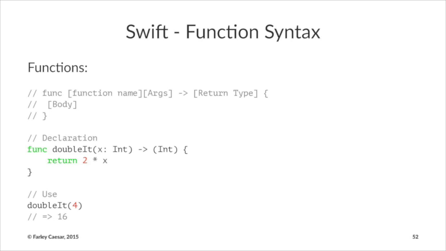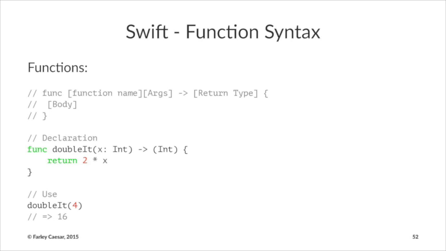Okay, so for those of you that aren't familiar with Swift, the syntax for a function is pretty simple. You have a func keyword, the name, its parameters, so x of type Int returns something of type Int. Usually that's not in brackets, but you can put it in if you want. And then you have the curly braces and then the body. No semicolons, so it's pretty simple. And then the calling is very much like C-style calling.